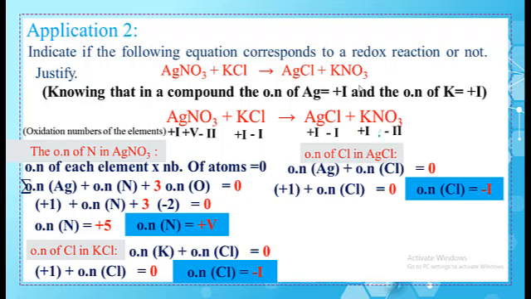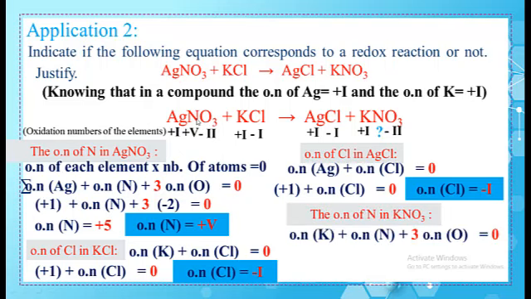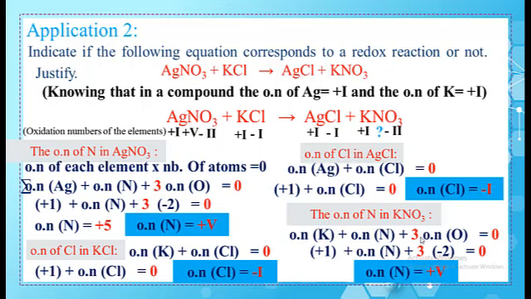Then we want to calculate the oxidation number of nitrogen, which varies in each compound, even though we calculated it here. The oxidation number of nitrogen in KNO3: oxidation number of potassium plus oxidation number of nitrogen plus 3 oxidation number of oxygen. We know that here we have only 1 potassium, here 1 nitrogen, here 3 oxygen. Because of that, we multiply with 3, all equal to 0. So plus 1 plus oxidation number of nitrogen plus 3 times minus 2 equal to 0. So the oxidation number of nitrogen is equal to plus 5 in Roman.